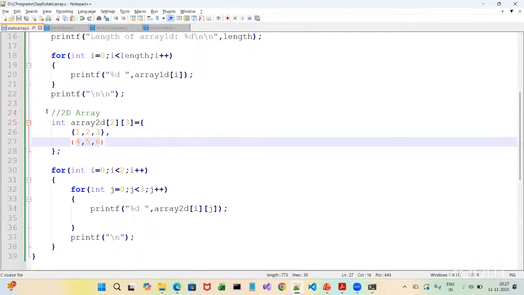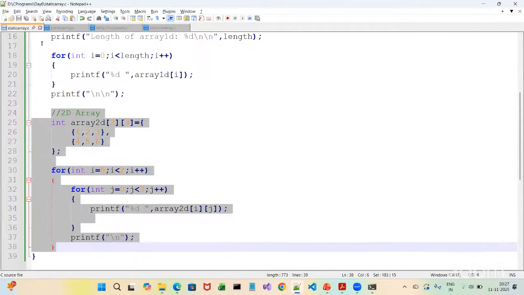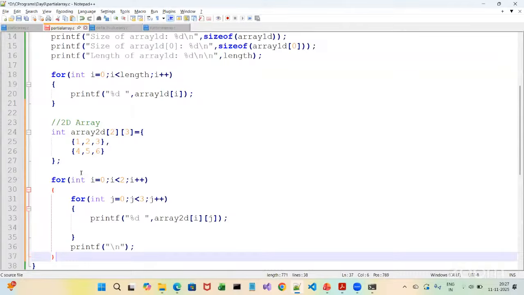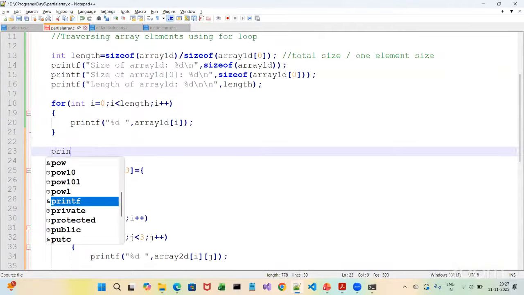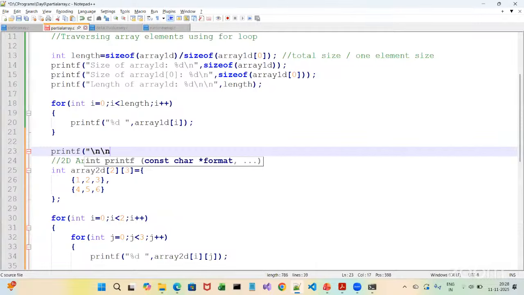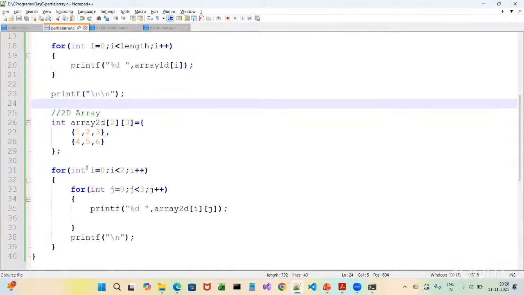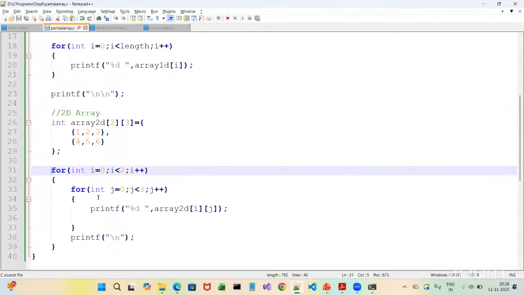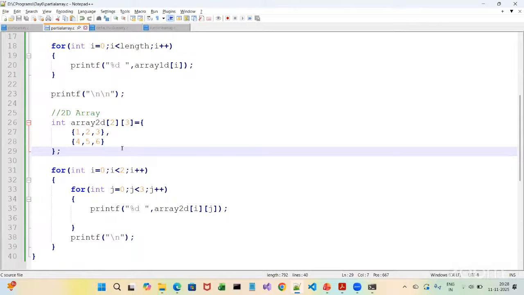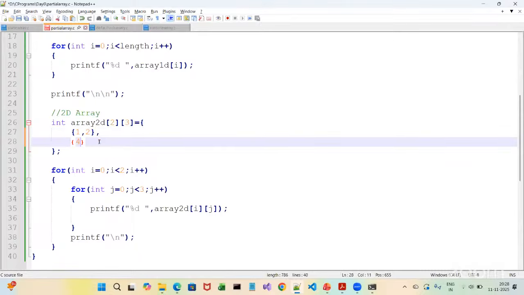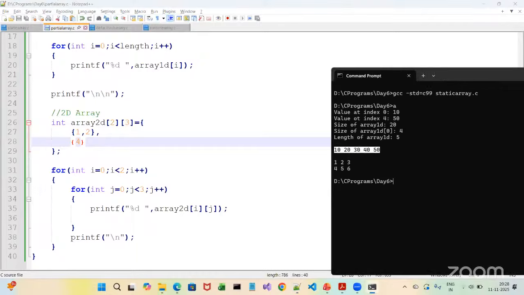The same holds true for partial initialization. So I'm simply going to copy this and paste it here, and let me write the printf statement here also. It is going to be the same. As of now, I'm just showing you how you will be creating a 2D array and printing it, because we have already done these nested for loops. The only thing is you change this: don't give all the values. That's it. Rest everything is going to be the same. So we should get the 0 value wherever the initialization is not done.